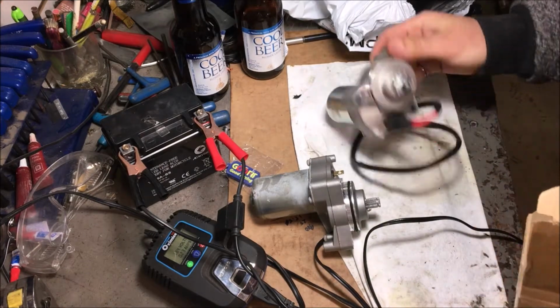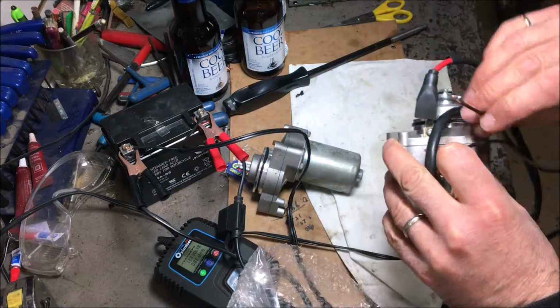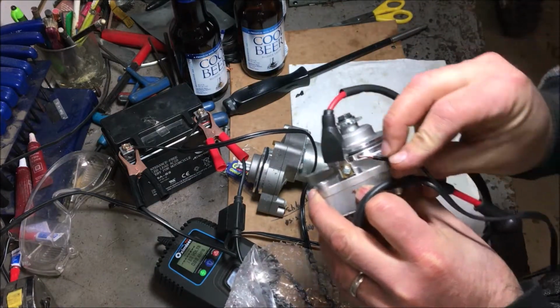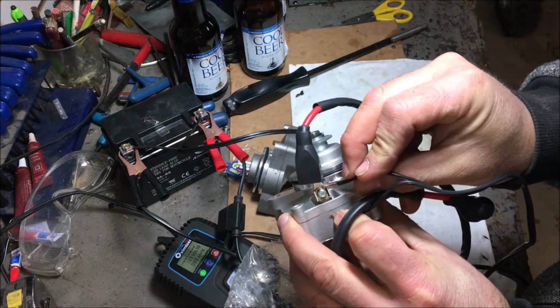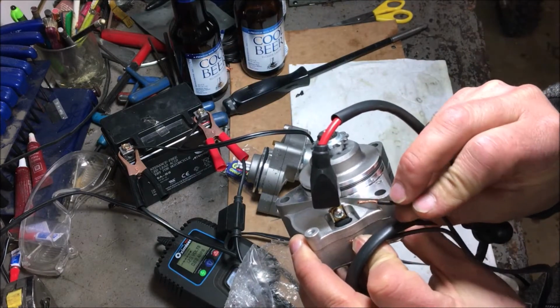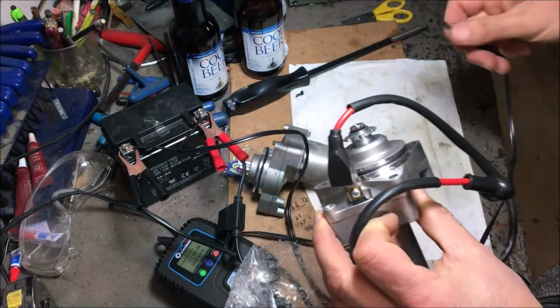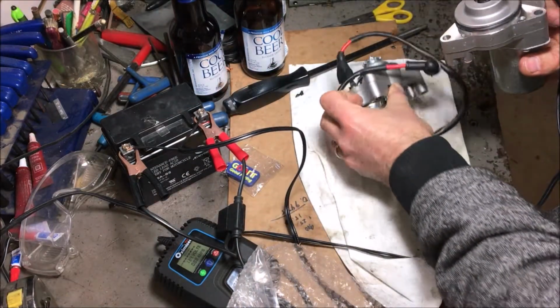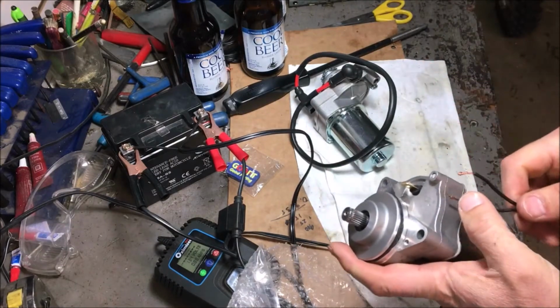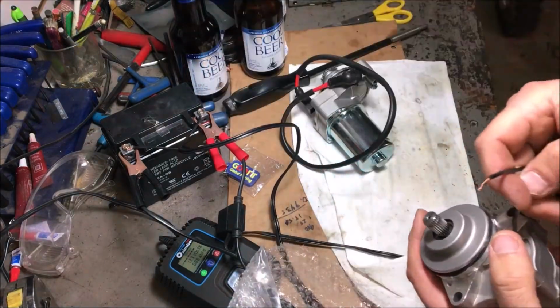All right, this is it. This is the new one. Okay, so we're gonna just see how this works now. Just hook up 12 volts to it. No problems whatsoever. And I wouldn't try stopping that with my hand, by the way. This one, on the other hand, oh shoot, I gotta know which one's positive now. Positive.